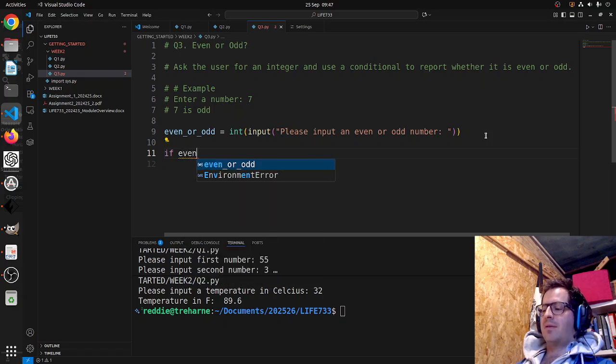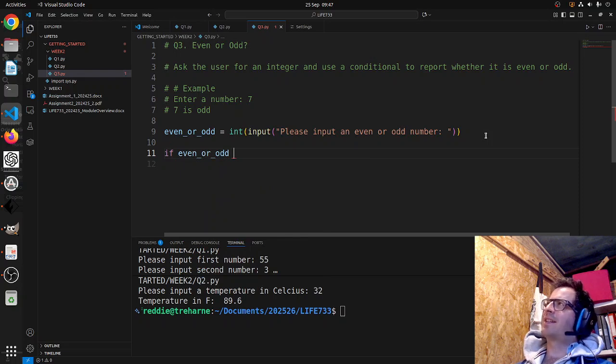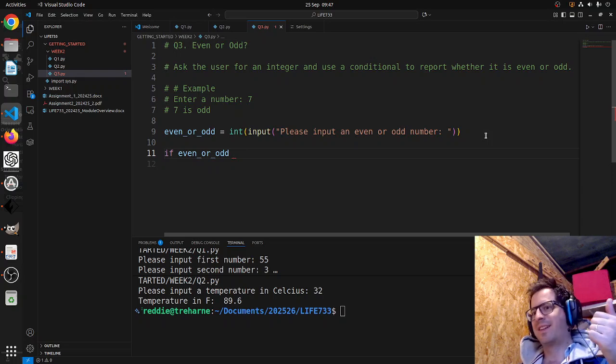even or odd, and now I kind of want to say is divisible by 2. Now there's a very formal way of doing that in Python, and I'm going to show you a new operator. So we've done plus, minus, divide, and multiply, but I'm going to show you the modulo operator, which is actually a percentage sign.